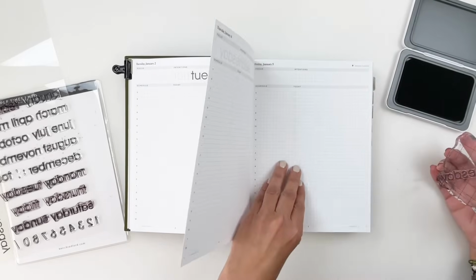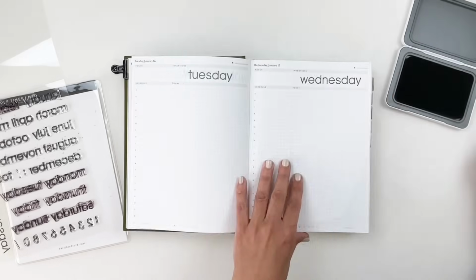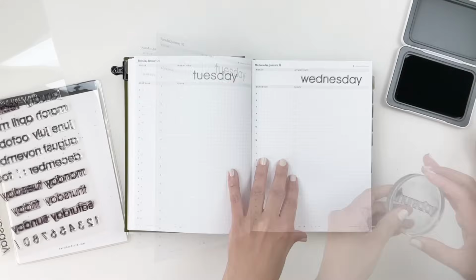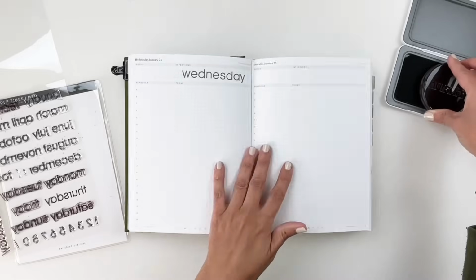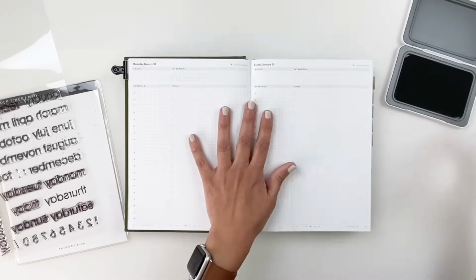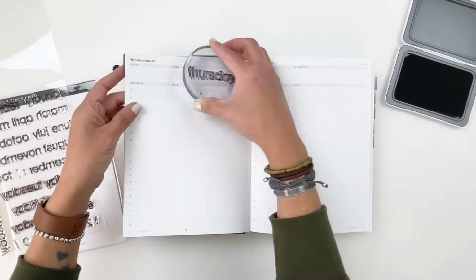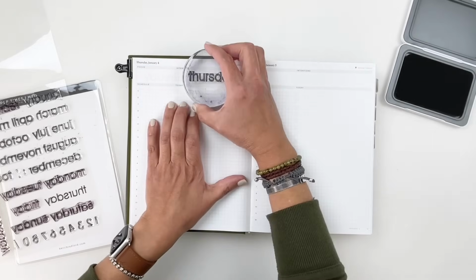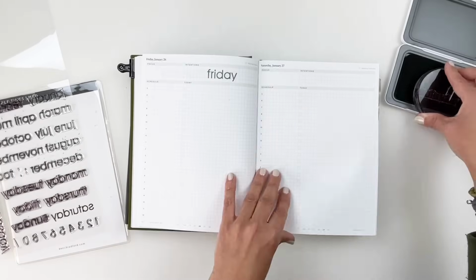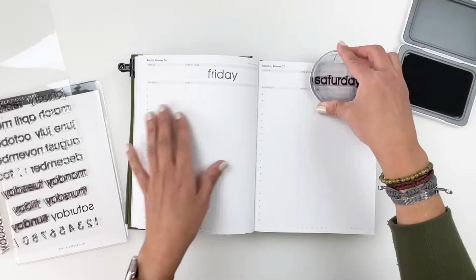So I switched it around for 2024. I'm using my larger box for the days of the week. And then for the box on the left, I think I'm going to try to document or track the weather. This is something that I've always wanted to do, but it's so hard for me to keep up with. And I'm going to try it. I think it would be really nice to see the weather, how it changed from day to day, from month to month, from year to year. So I'm going to go for it. I will track the weather in that left side corner, and hopefully I can keep up with it and hopefully remember to jot down the weather every single day.